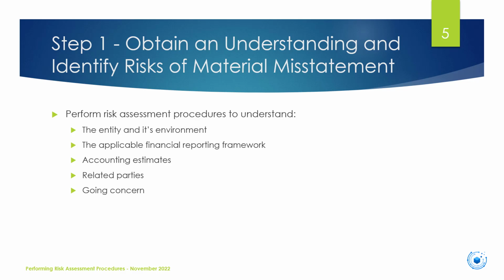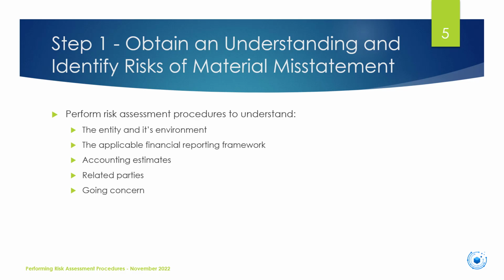So for example, you may identify that the economic downturn will have a significant impact on the entity's operations, and that their clients may have difficulty paying their invoices, and therefore collectability of AR may be an issue. But it may also impact the inventory if it can't be sold. So one source of risk can have multiple impacts on the financial statements.